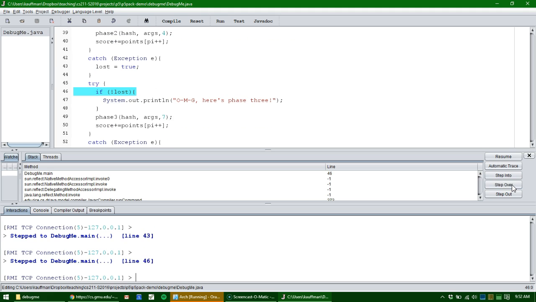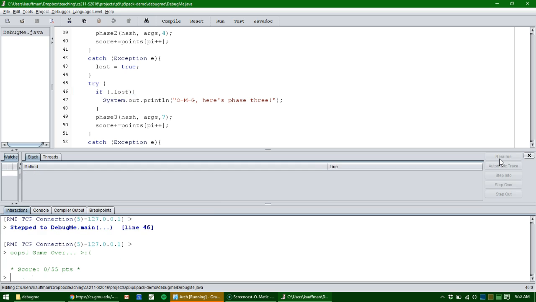So at this point, I've lost, and I could step repeatedly through the rest of all this stuff, but probably a better way is to just fast forward. The resume button will immediately begin executing the program again until the next breakpoint is hit. Oftentimes, if you've lost out and don't care to see the rest of the story, punching this will fast forward you to the end. But I have gained one useful piece of information. I need numbers for this. So let me come back here, and I'll just try 3 zeros as a way to make some progress there.